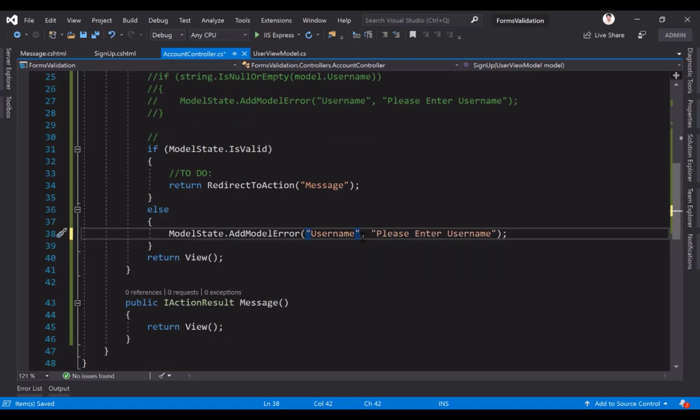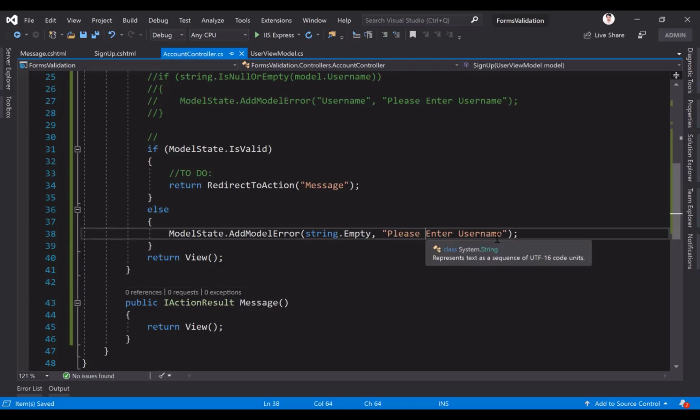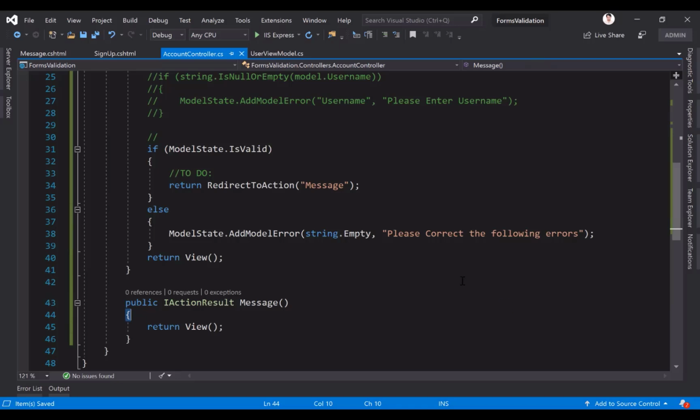Instead of defining a key, because errors for model properties will not show, it will show the error when it is at model level. So I'm using string.Empty here so that this error is added at the model level. The error message I want to show for the validation summary is: Please correct the following errors.